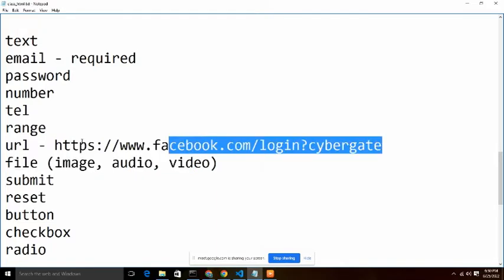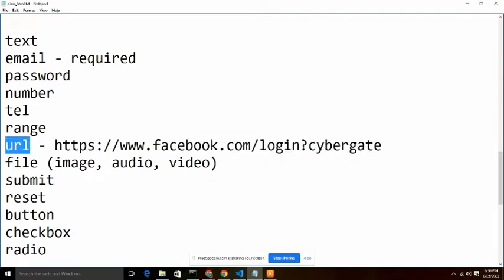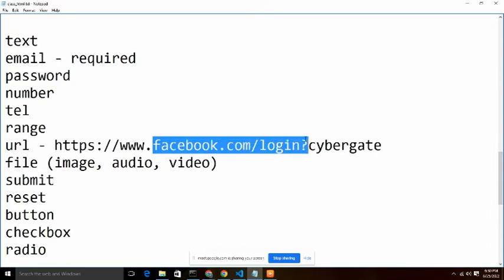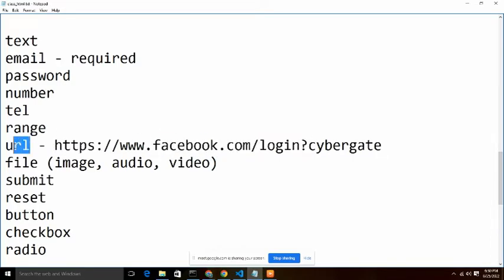So what the URL type does is that it checks this particular coding, like this particular proxy. It checks if it's actually valid before it renders. It allows you to bypass it, especially if you set it to required. If you make required true, it's going to check for that. We'll have the type of files, audio, video, and other types of files like documents, PDF and what have you. Then we have the type submit, which allows you to submit a form.